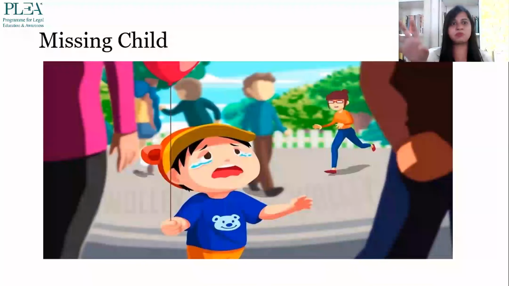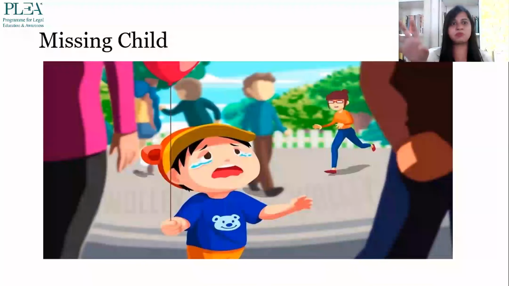So it is based on the needs of such children who are produced before the child welfare committee that such kind of placement orders are given. One is called the safe custody and one is called the placement order. Those are the terms that are used in the Mumbai CWCs that I'm telling you. It differs a little from CWC to CWC, but by and large, these are the orders that the CWC passes.